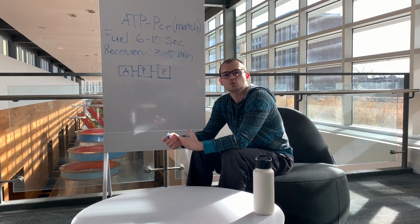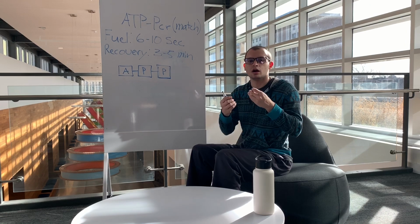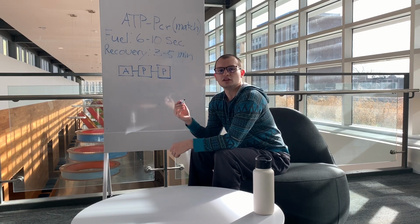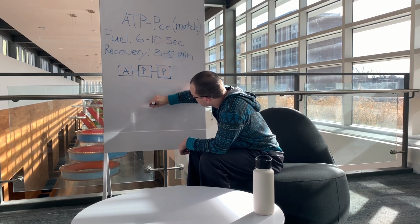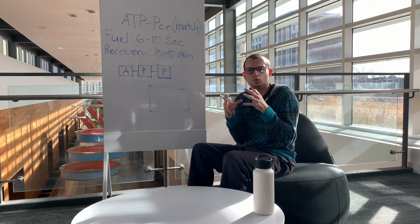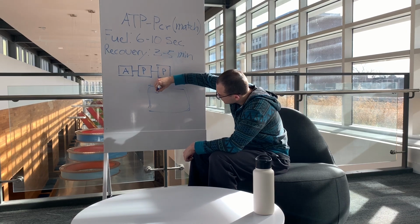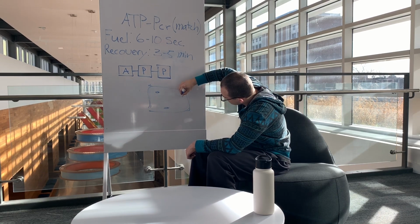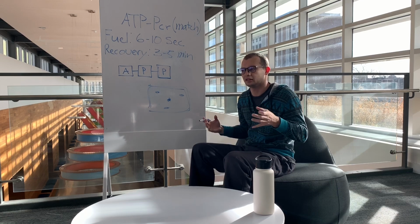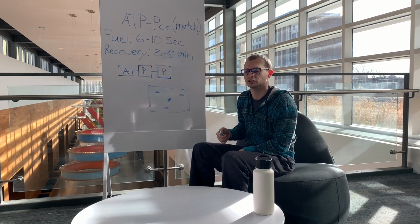Now, the next thing we're going to talk about is where these reactions take place. Because if you learn where they take place and how it works, you can actually understand how the system works and how it actually functions. So if we think about a cell, and we're talking about a muscle cell here, the first thing we know we have is an outside barrier or a cell wall. That keeps everything inside of the cell in one compact unit, and it keeps everything we don't want in the cell outside. If you also remember when we talked about these in class, you have your mitochondria, we have a nucleus, right? We have all sorts of things inside of this cell that allow the cell to function properly. The big things we're going to care about are these mitochondria for energy production.